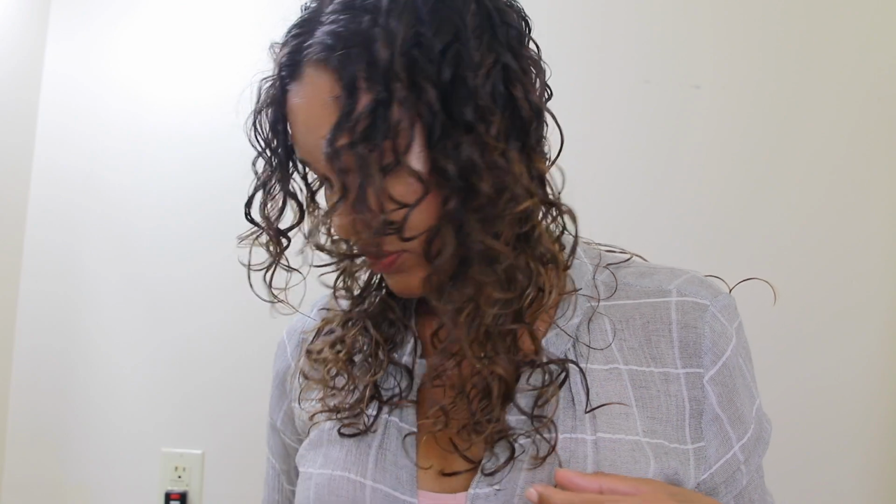And then voila, my hair is about 90% dry. I have a nice cast and I'm pretty much done. Alright you guys, I am done diffusing my hair. My hair is, I want to say, 90% dry. There's a nice cast all over my hair right now, so it still looks kind of wet, but really it's just the gel cast that is doing its job.